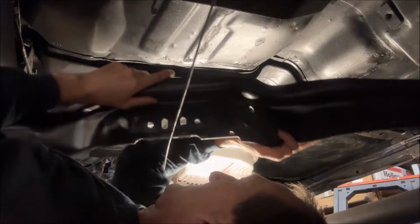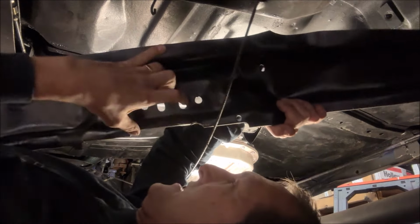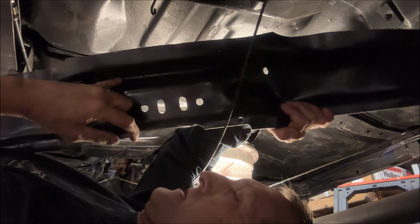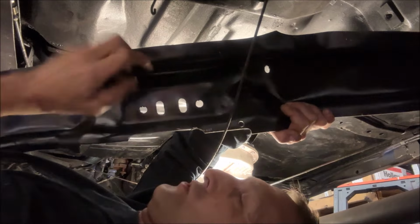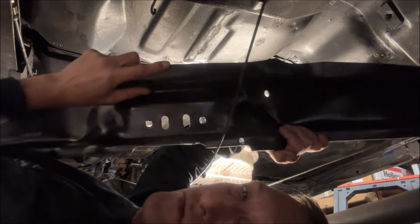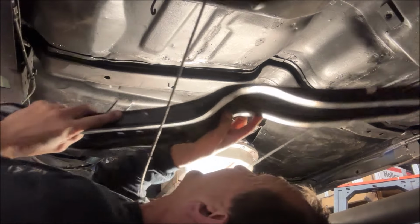Now, part of the reason, you see this cutout right here? This cutout was already there. It was a semicircular cutout. I joined the two, and it just gives you a little more clearance. You can't flip this the other way because there's so much meat up here. It gets in the way of the transmission pin.